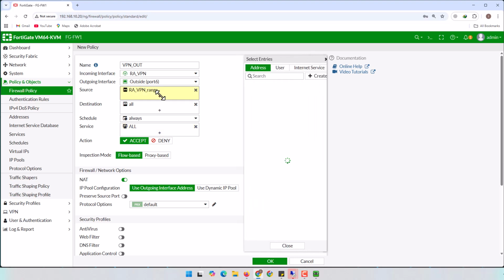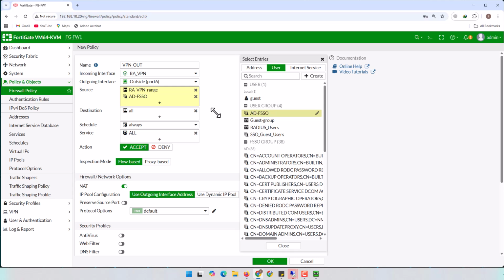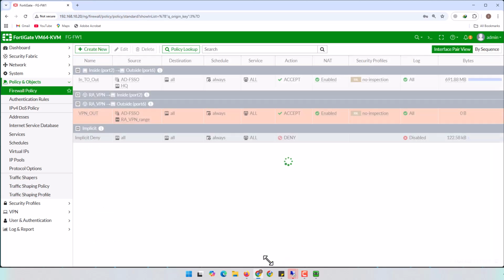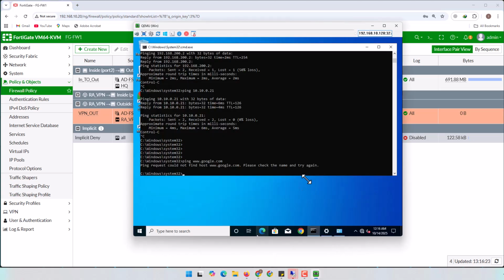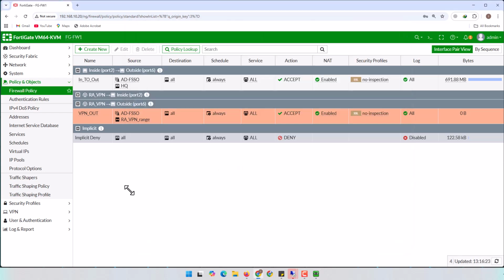For the source, let's also include this user FSSO to log it, and connection accept, and I also want to log all the sessions. Now this PC should be able to ping google.com. Yeah, now it can ping it.